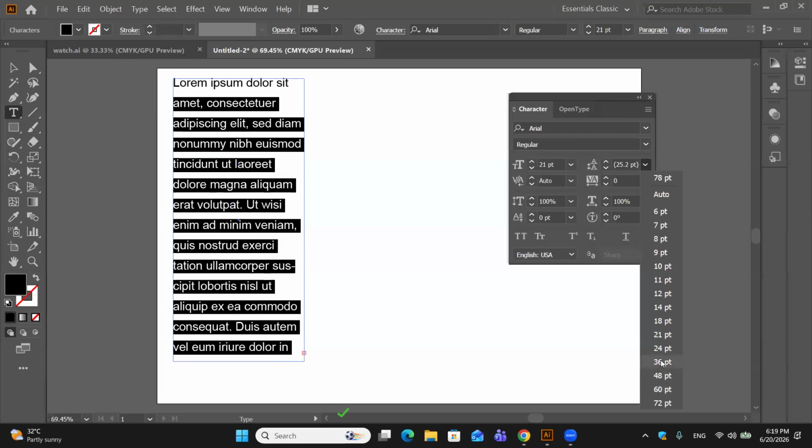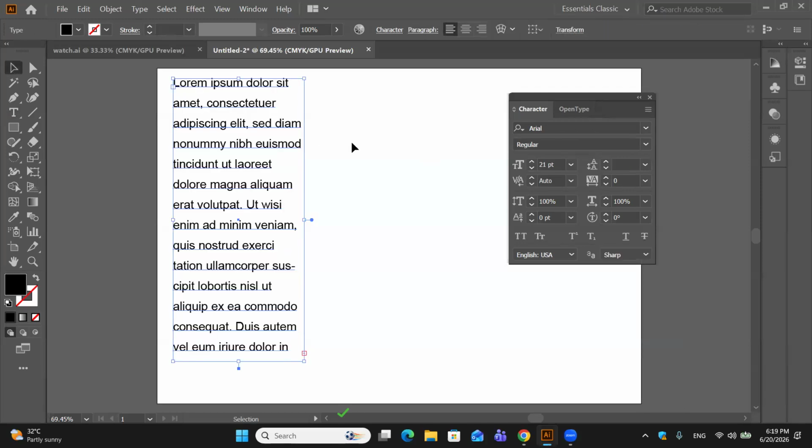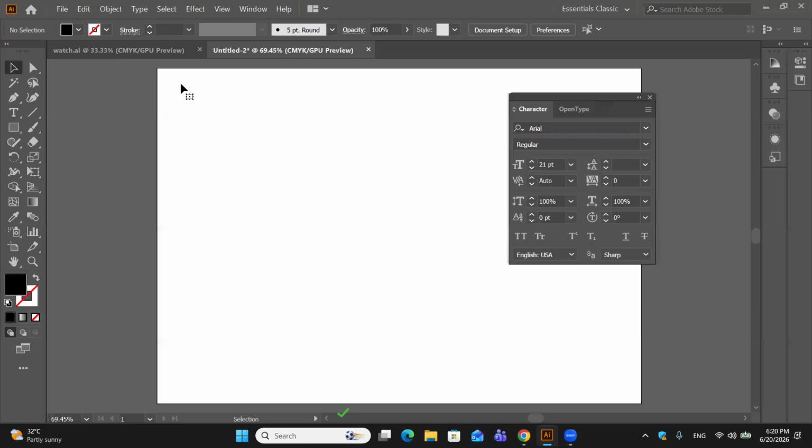For example, I'm just giving 36. Like this. See, this is up, but all this is selected. So when you create magazines, that time a big letter is there, then a small letter, this kind of thing you can play with.